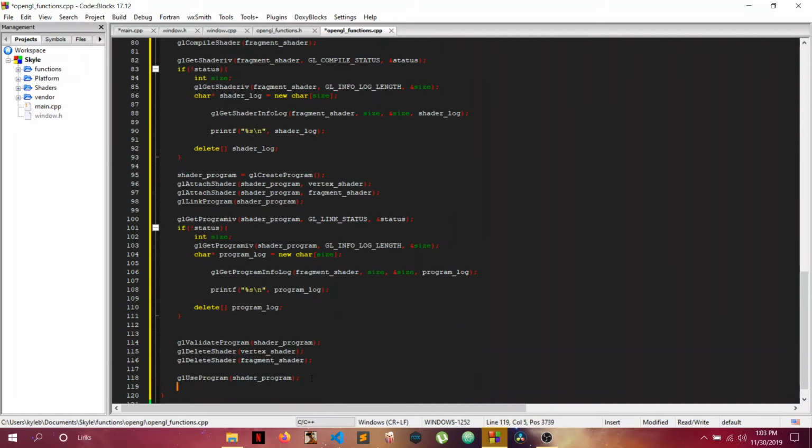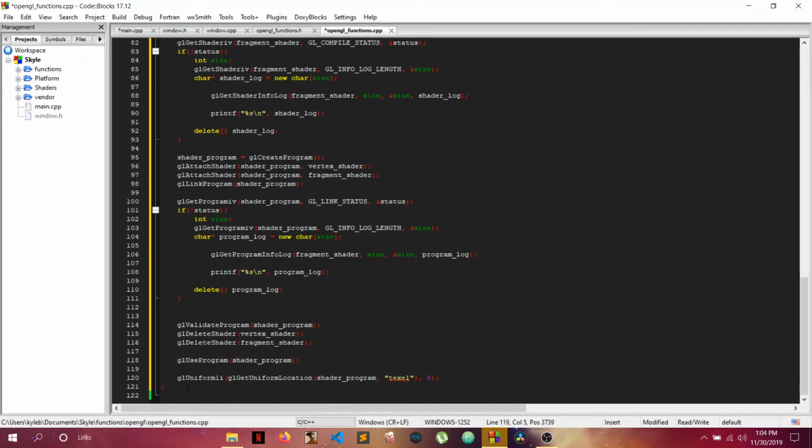So we could probably just, since we know it's only going to be one quad, I hope I'm stressing enough that this is not a good idea for a game engine or anything, but because of our program, we kind of know we only want to use one of something. That's why I'm doing it this way. So generally this would be a good idea, but since we know we're only going to be binding this one texture, a texture slot, and we aren't going to be using it anywhere else, we could just do this.